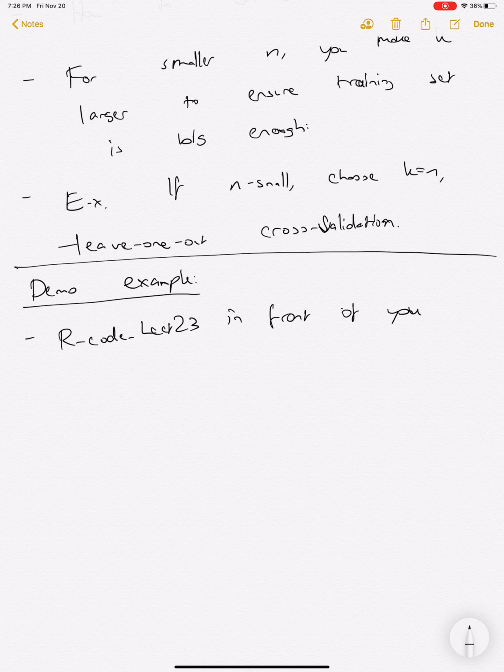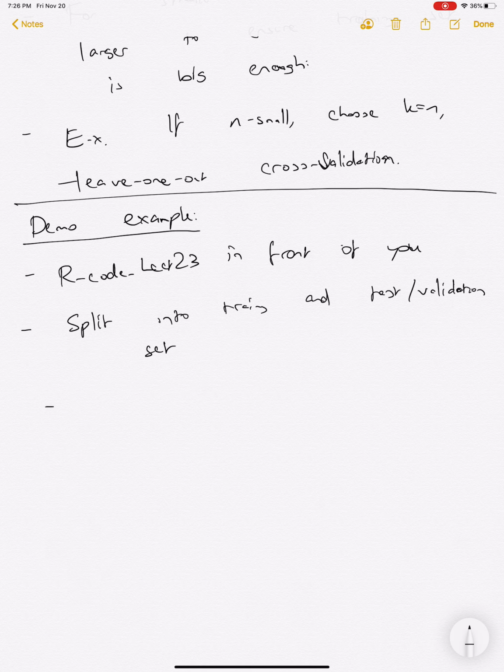The first thing is that we wanted to split into training and test or validation set. Here, I've basically said that 800 is the training plus test size, and then 188 is the validation size.